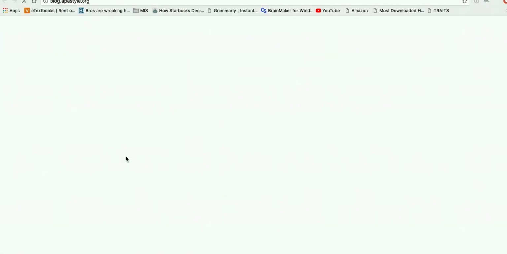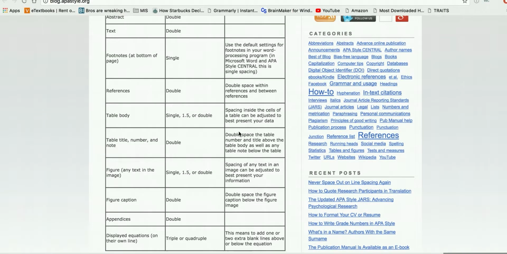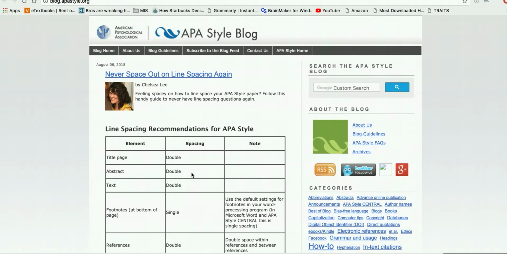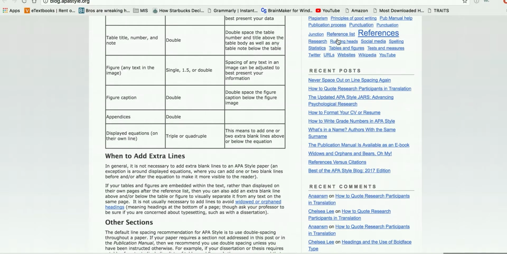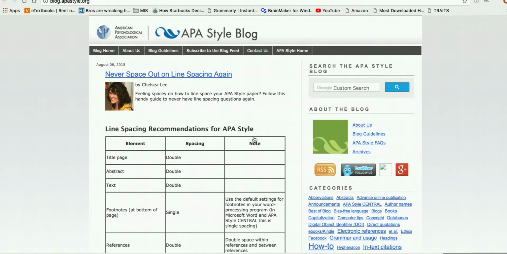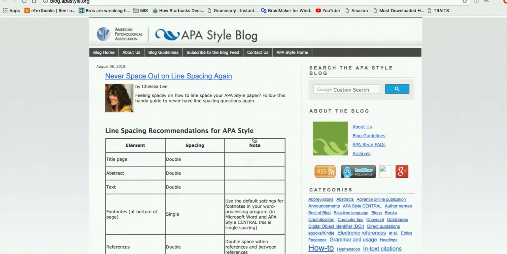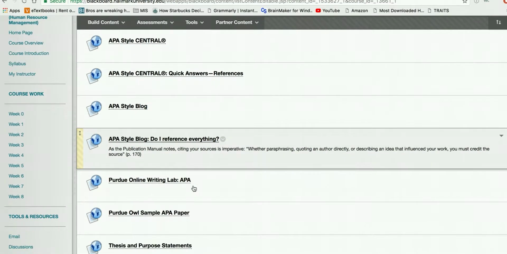If you go to the APA style blog, this is another part of the same website, but it's kind of split up. I'm taking you to the very first page. It's got some very important information. You can search out different topics, and it's got questions and so forth. But when I say it's a blog, it's not a blog like anybody blogs on it. It's professionals within the American Psychological Association that are publishing this information. So that's the blog.